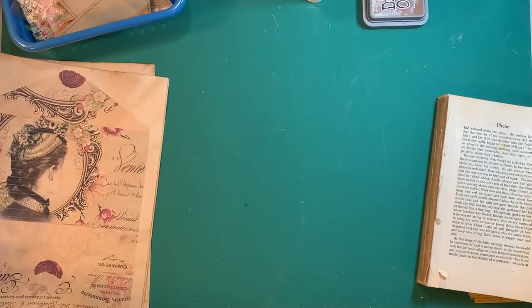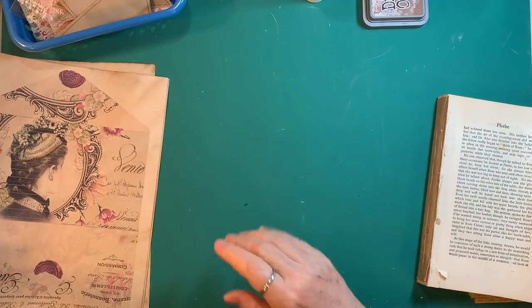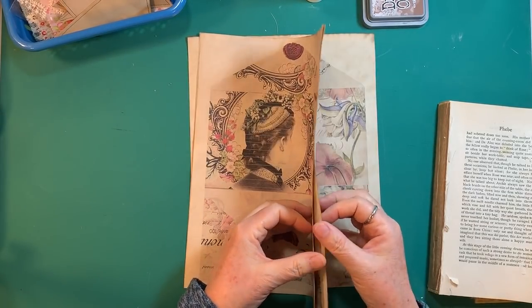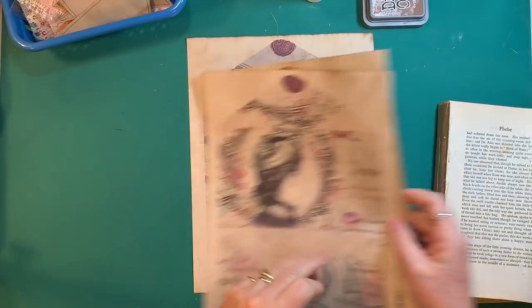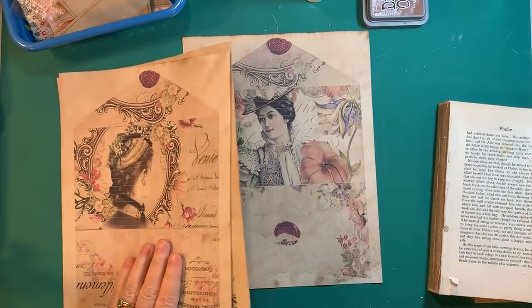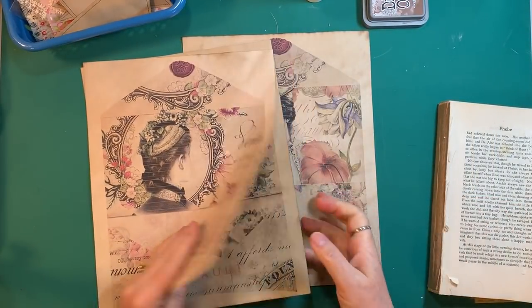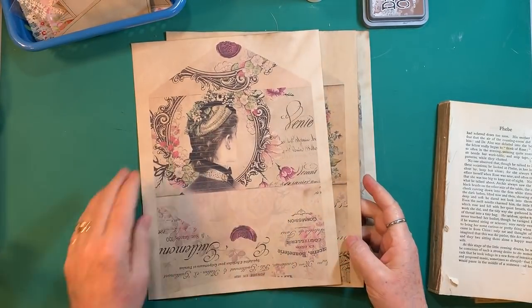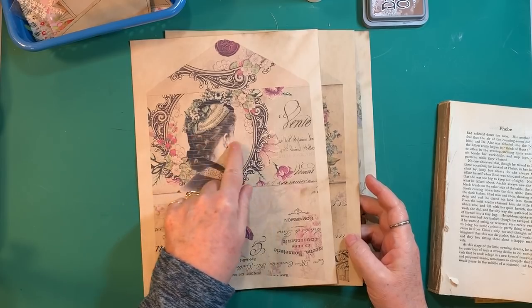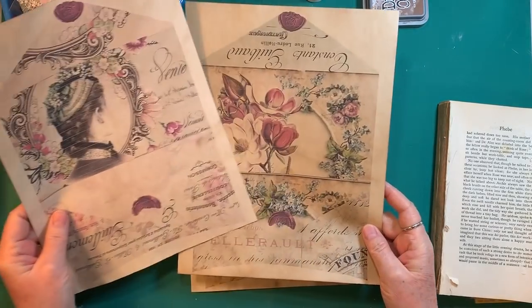I am thinking what I'd like to do is use up these 3 sheets. I printed them out, and my printer heads needed cleaning. I didn't realize it, and 3 popped out. You can't see the lines too much. That's how you know your printer heads need cleaning.